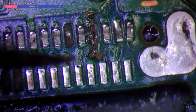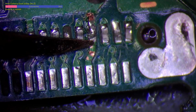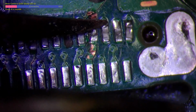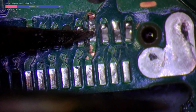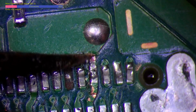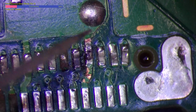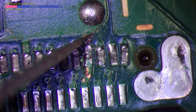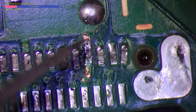Right, so if I move that out of the way, and then if I push it back down, I should be able to straighten it out enough. So as the port, when I drop a new port on, it sits flat. And then I can just bridge across. So when I put the port on, I can just put a little solder bridge just there, just to bridge it. So I'll expose that now before I put the port on, and then flatten it down.